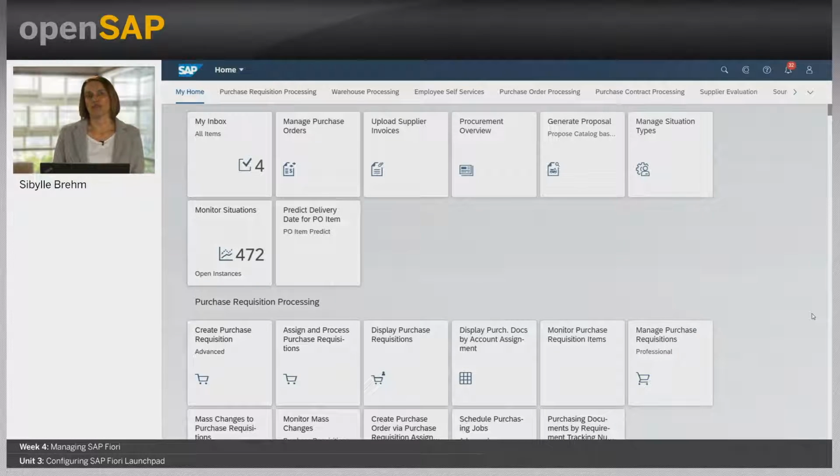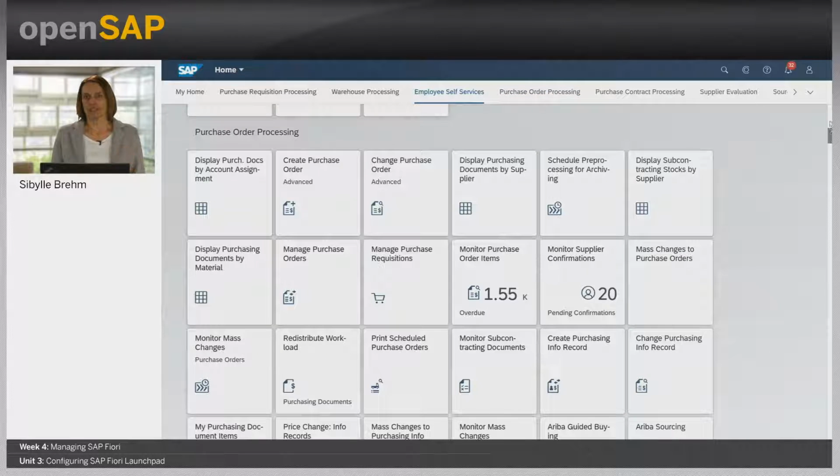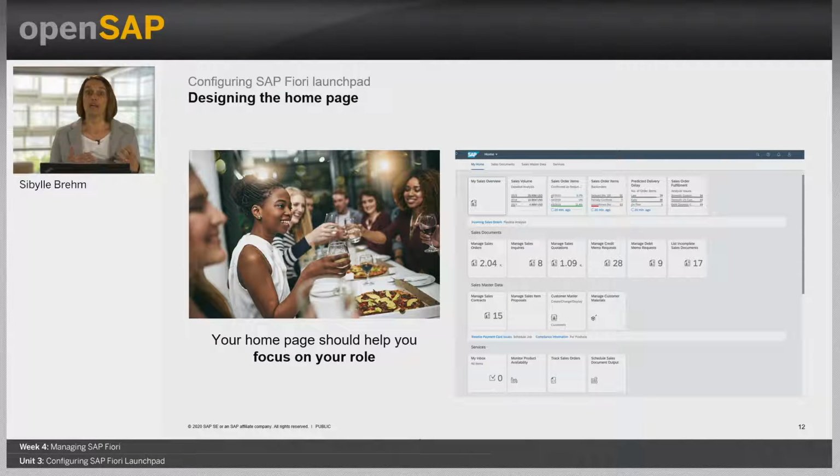This is a really overcrowded homepage. There are far too many apps on the homepage, and there are some groups with lots of tiles. And also too many groups to easily identify the one that you need. Instead, you want your homepage to be a focused workspace containing the most important entry tiles and links, the tiles and links that this user uses every day to start their day-to-day tasks.